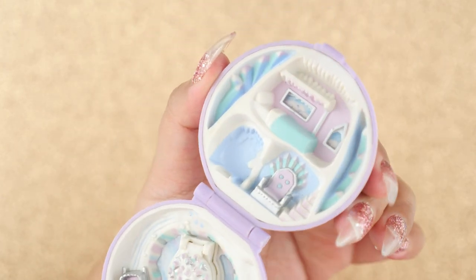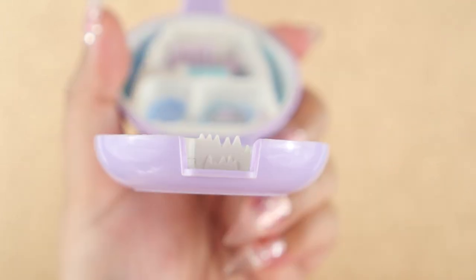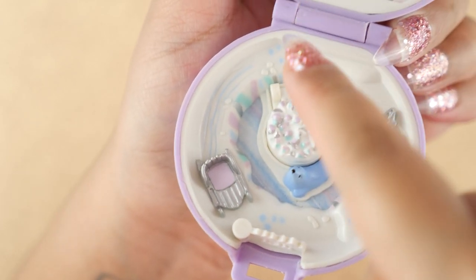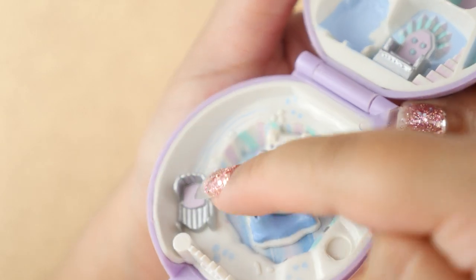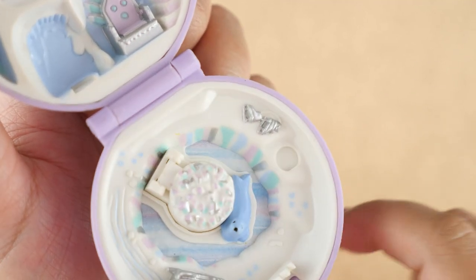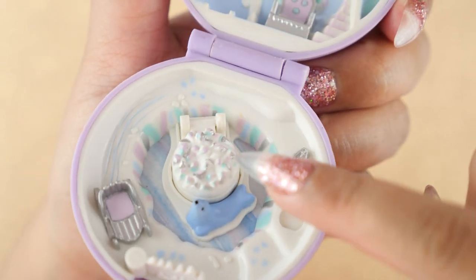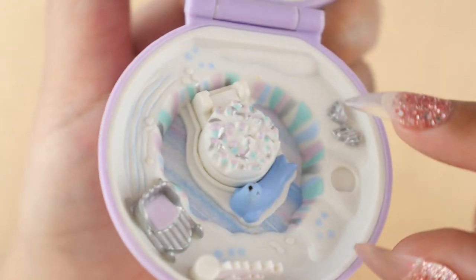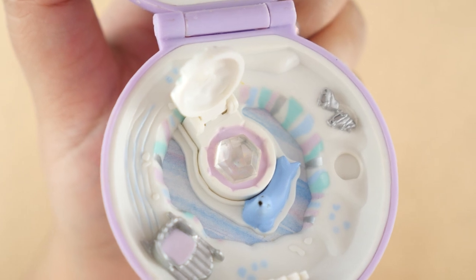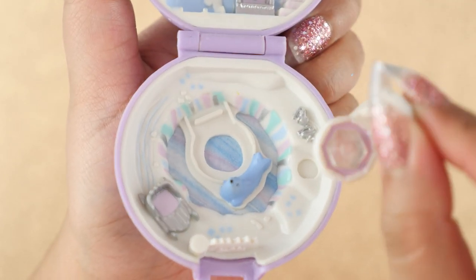This is a beautiful winter wonderland. The colors are very soft and pastel, which is right up my alley. On the bottom we have this little gate which looks like icicles. There is a sled over here which looks like it has gone all the way down to the bottom — it doesn't move, but the indication is there. We have a pair of ice skates. There is also a cute little seal right by what appears to be a birthday cake — but inside is a beautiful jewel, that same white frosted jewel that's on the front of this compact. It actually looks like real ice. Just like the other one, you can also remove this and put it right back.